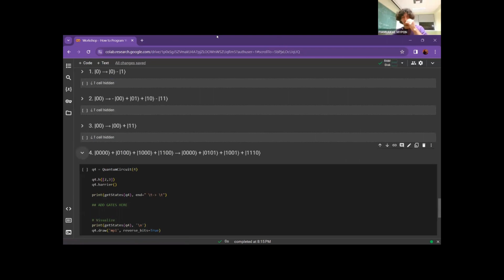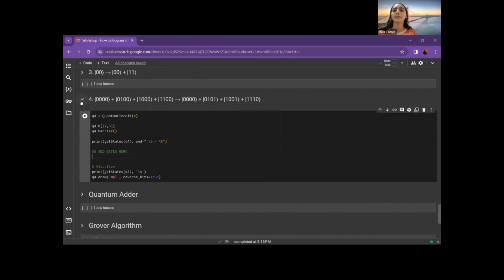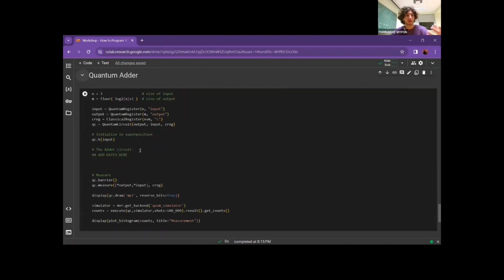I'm so sorry. The fourth example is a really interesting one. I'm not going to run it now since we don't have enough time. I'm sorry for that, but you can run it on your machines, on your drives, and see what the results would be. It was an intro into the quantum adder. Let me just get it ready and add the solution to it. You can then find it and think about it, and solve it in your own time.